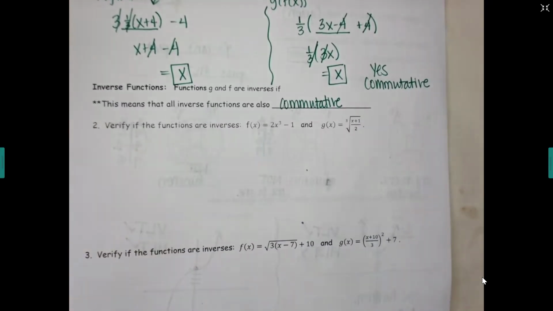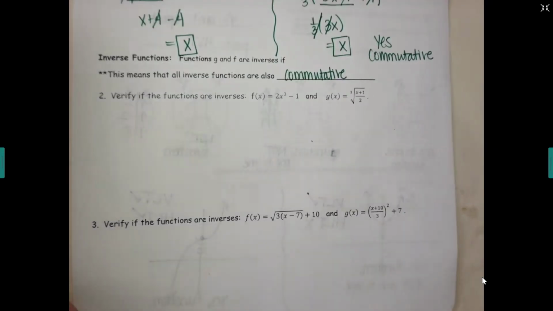So will you take a look at number 2? Let me show you why it's commutative. Remember, we talked about this little pattern last time. A minus 1 on the outside turned into a plus 1 on the inside. Do we remember that pattern? We had a times 2 on the outside turned into a divide by 2 on the inside. So remember, that pattern should always be true for inverses. So what's going to happen is everything is going to cross out, and it's also going to make it commutative. So let's do it.